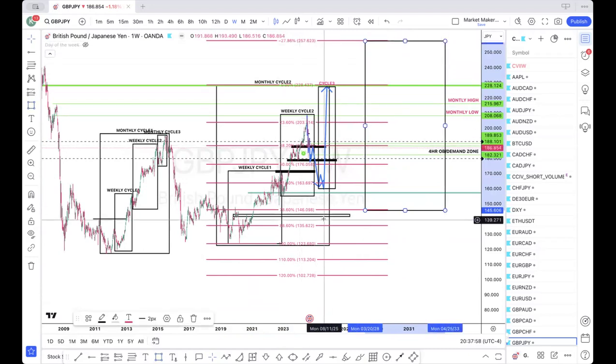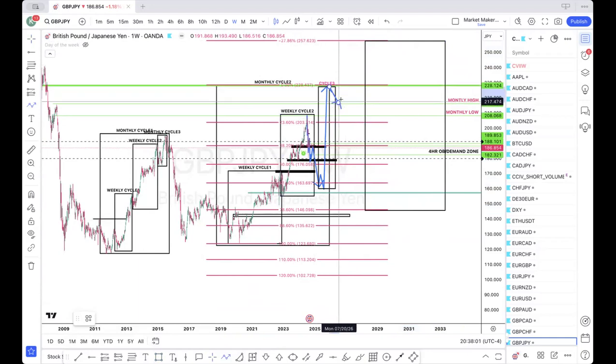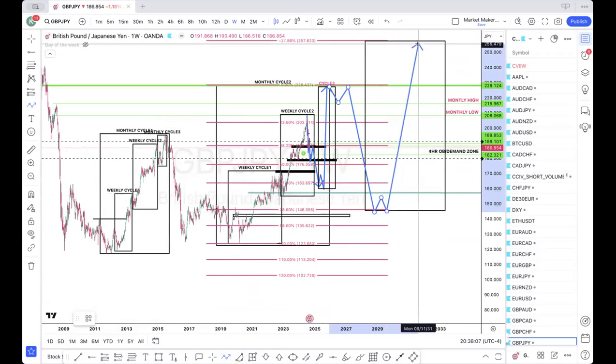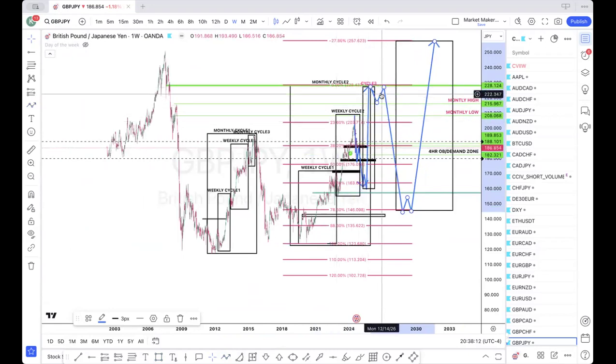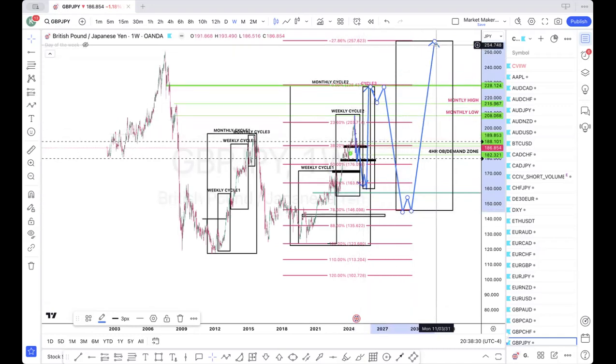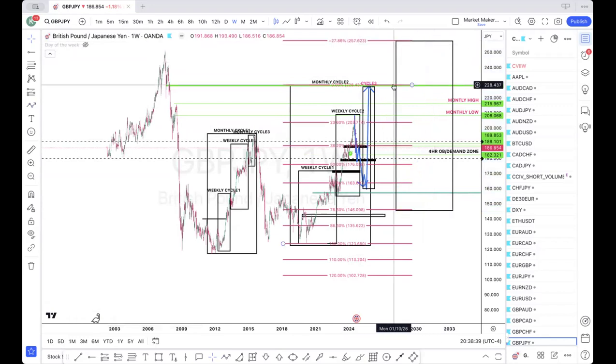Up to here, right? So we'll be looking for a peak formation for this sell down to here, then peak formation for this buy up to here. So this second cycle move will be one of the, although we have the weekly cycle deep pullback, this is the monthly second cycle deep pullback, or deeper pullback, to then continue to these highs.